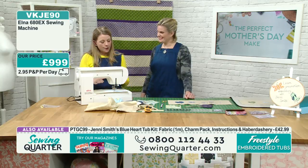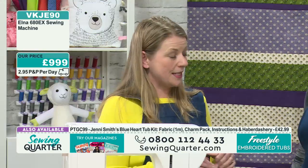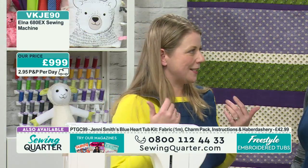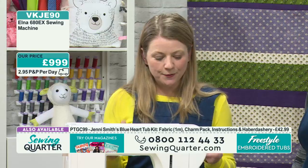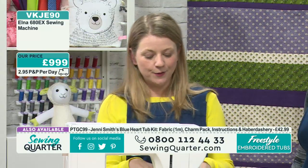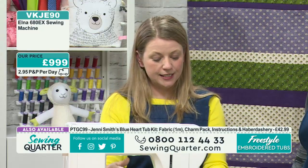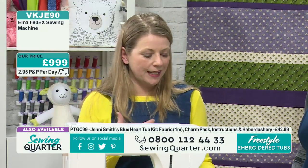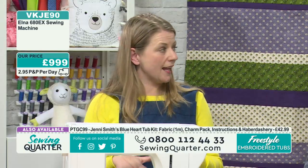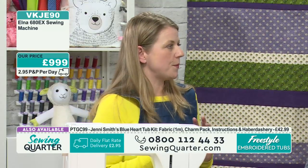But the stitch length is determined by how you move. So this is what it's kind of getting your head round. If you're really nervous, then you'll end up doing teeny tiny stitches. And if you get a bit carried away, you'll get longer stitches. It's a little bit like learning how to drive, because you're controlling the foot pedal and moving your hands. Don't expect to be able to do it perfectly straight away.